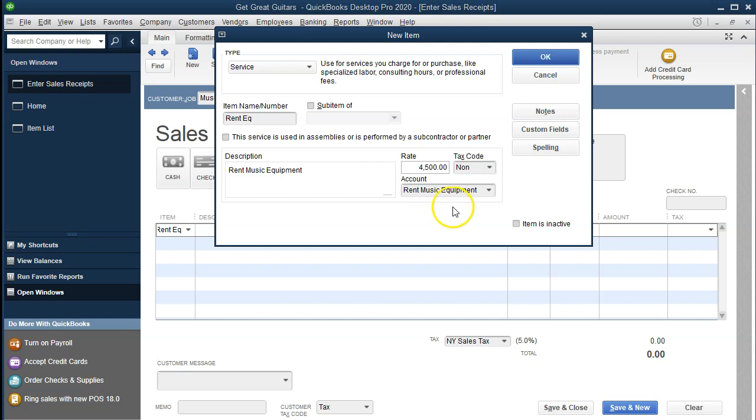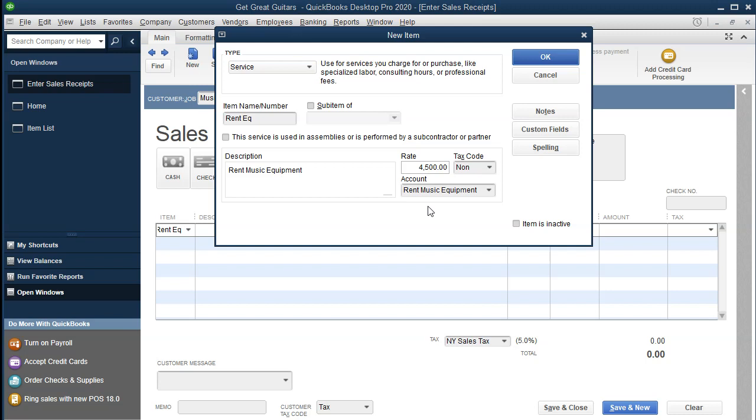What you really want to do here is make a classification of an account that will give you a good overview and then get into the detail. For example, we might have multiple things that we rent out. We might have amps we rent out. We might label each different kind of piece of equipment that we tend to rent out, have a different rate for it, have multiple items for it, and then create one line item up here on the profit and loss report that's just called rental of music equipment. And then all those different types of things, all those different items would be falling into that one line item. That would make sense.